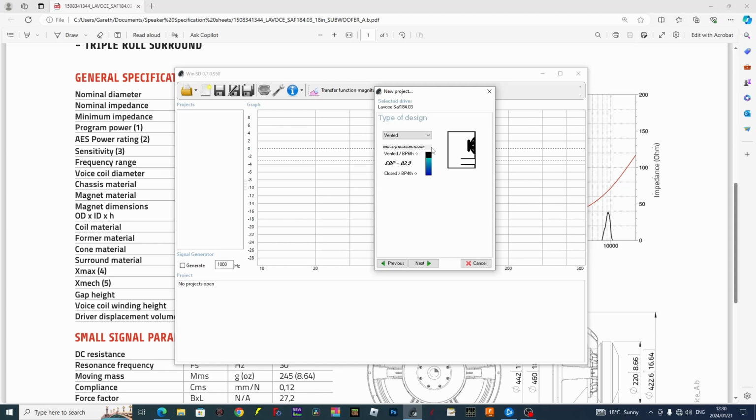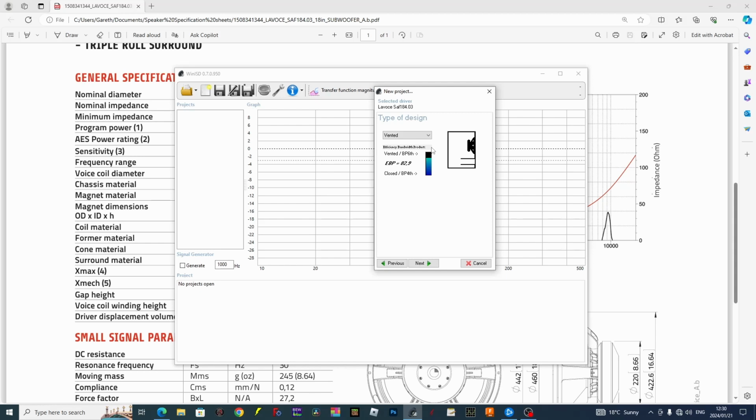So for you guys building sixth order bandpass boxes for your car subs expecting to break records, no, it's not really going to happen. You're not really going to be able to exploit that driver alignment or that box alignment, guys. Keep in mind, if you've got higher EBP drivers, like with most of the products on the market, if you have a look at most of your Star Sounds and all the local brands, they've got a very low EBP.